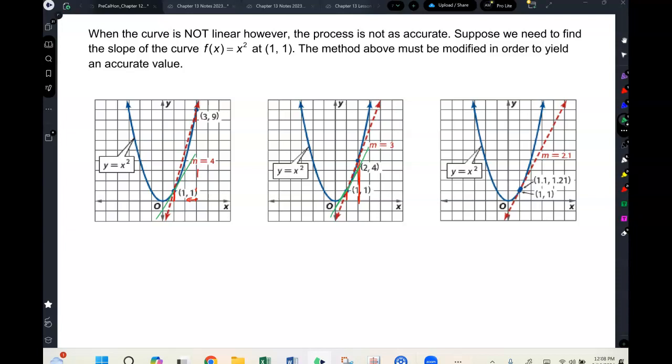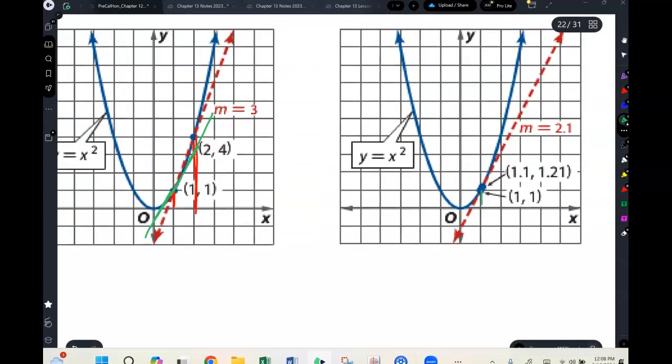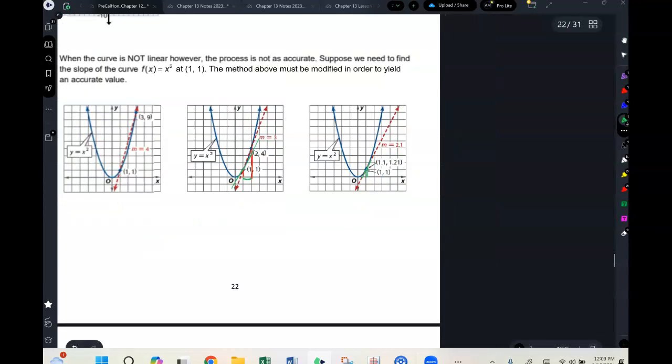So now, why don't I pick a point even closer right there so that the distance between the 2 points isn't a whopping 2 or a 1. It's not even a 0.1. It's even less and less and less. And you see, by making that distance smaller and smaller, the slope between those 2 points is actually becoming the slope of the line that you want. You see that? So how did that happen? It happened by reducing this distance to a very tiny amount and making it almost 0. Okay? So let's go here.